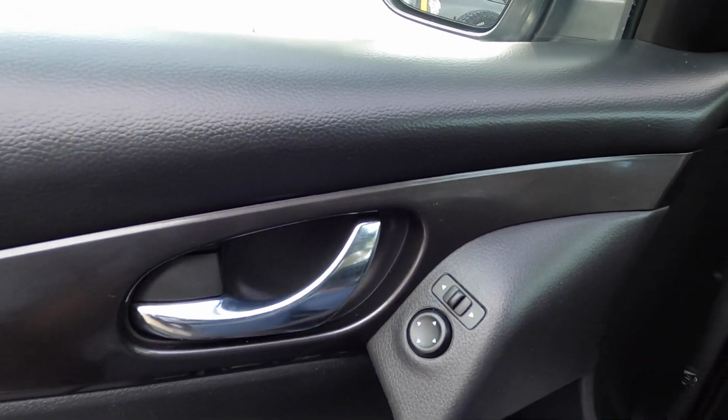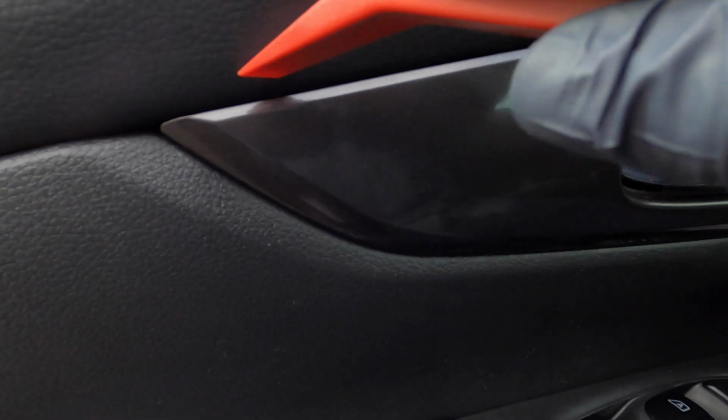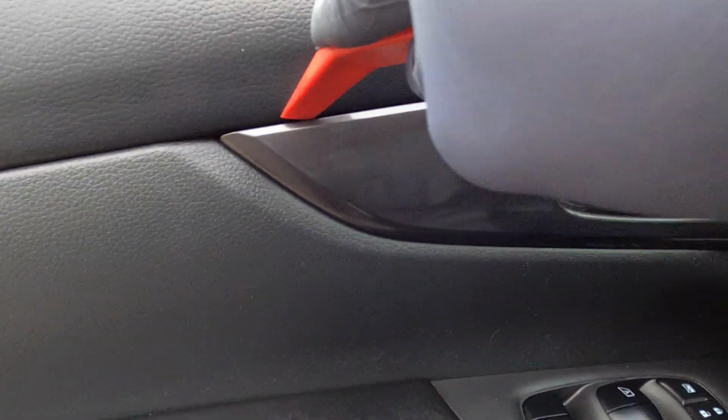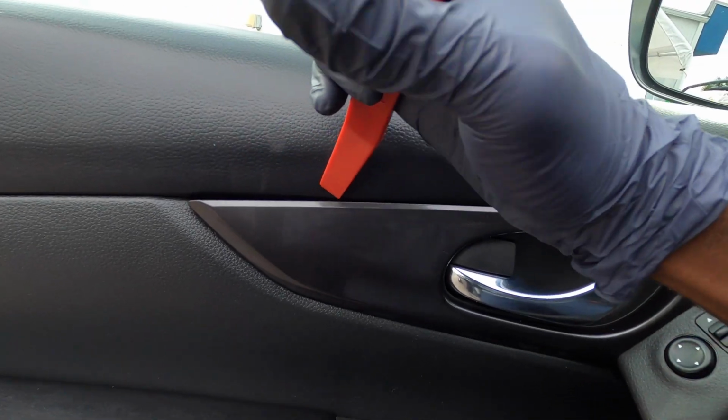So what we're gonna have is a trim tool right here. We're gonna go between here, just like that.